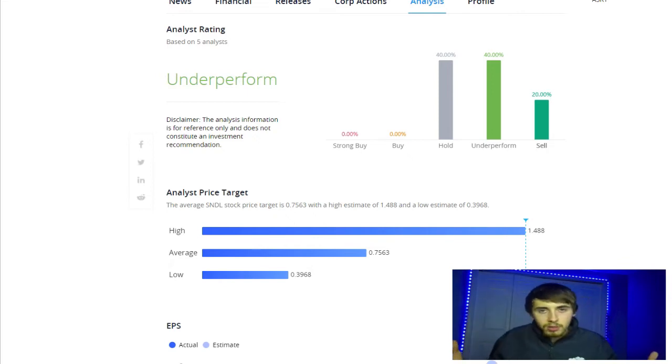That is where all the stoners, potheads, whatever you want to call them, are in America. So once that is done and it is legalized in America, we're going to see sales in all these cannabis companies go through the roof. Now, I am clearly more bullish than the analysts on SNDL, so my 1-year price target is $4 per share.